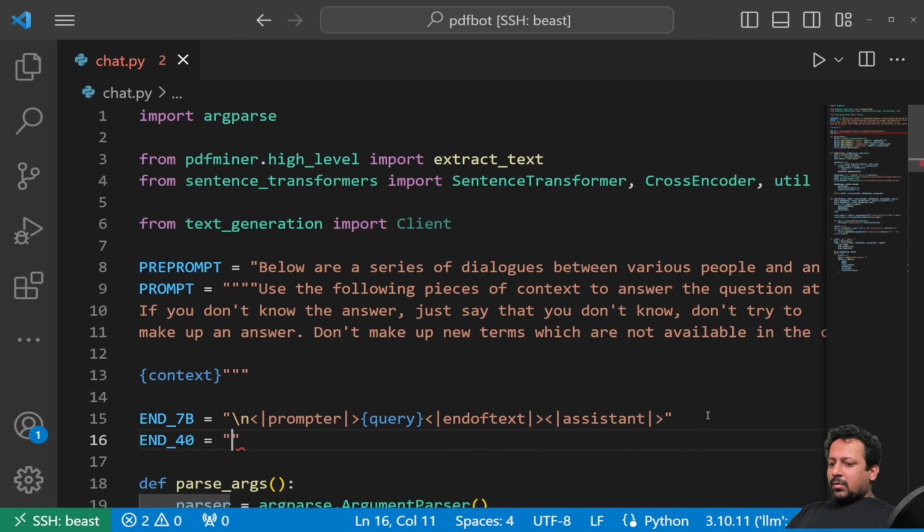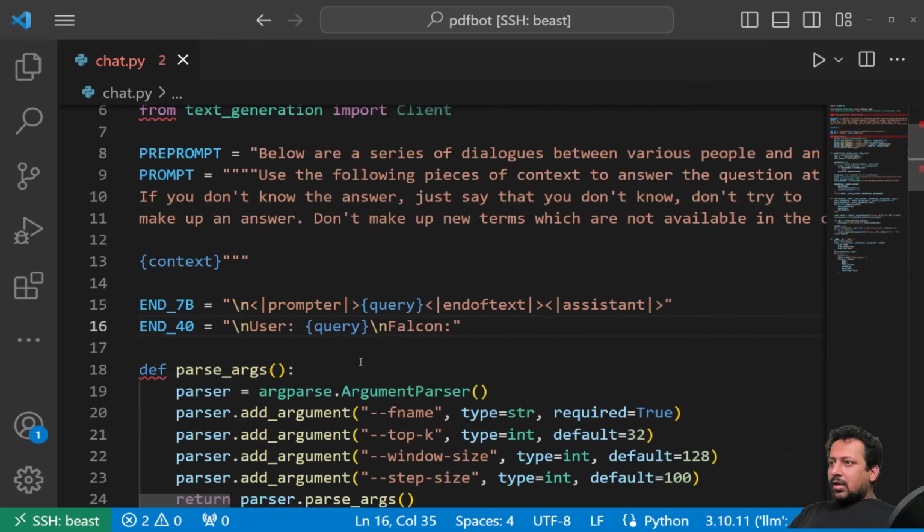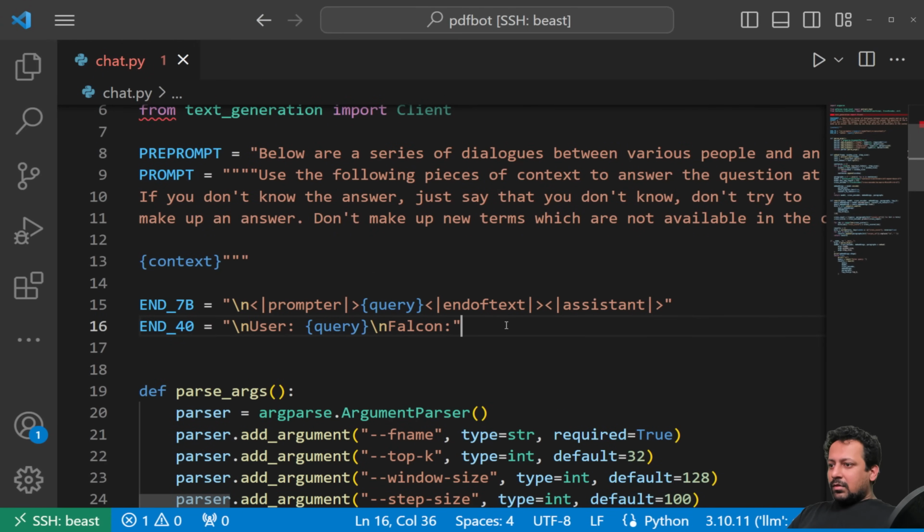And for 40B, what we can do is we can do \n user. Then I have the query. Then a \n. And then I have the Falcon, what Falcon says. Okay, we got all these stuff. And we also need some parameters for text generation.